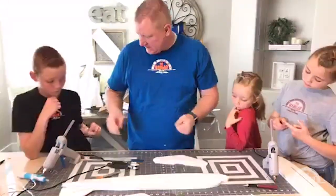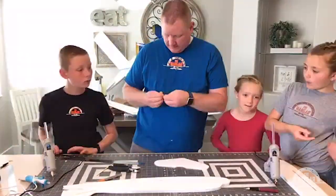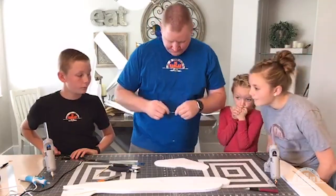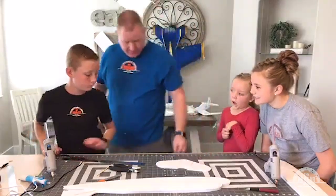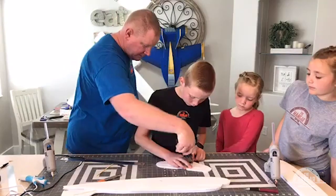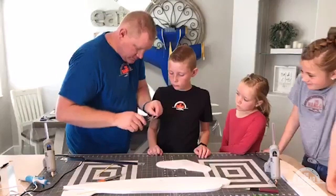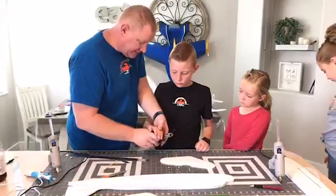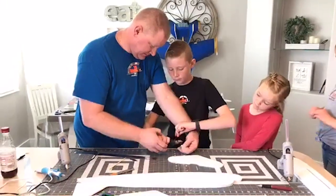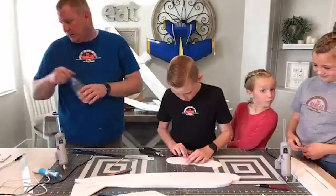Let's do the same thing on this one. Okay, do you want to do this one? Dad, do you need this or do I throw it away? You can throw that away. We'll use a new one here. I'm just going to bend these out straight and I'll let you cut them. Measure them and cut them. Right there. No, you have to bring it in here. Now cut that. Wait, you want to hold this because that'll shoot off and hit someone. So I usually hold both ends. Now squeeze that. Good job. Do the same thing to the other one.